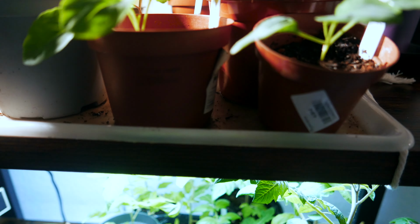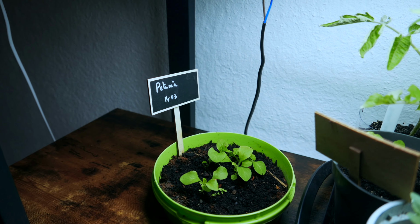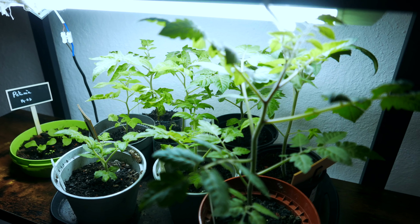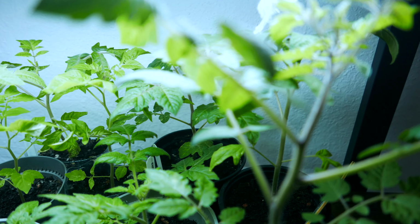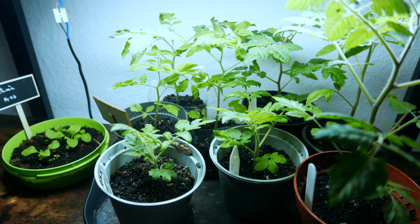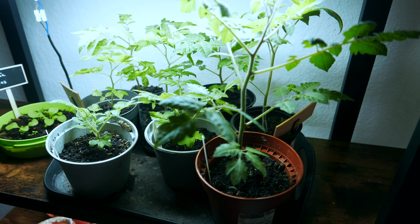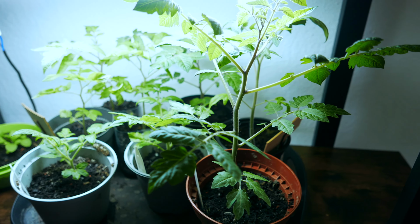So on to the next shelf. Here on the next shelf, I have some petunias. And this is the tomato shelf. So there are different kinds of tomatoes here. The bush tomatoes, the yellow tomatoes, the cocktail tomatoes. If you want to see what tomato varieties I'm growing, please watch my March sowing video. There I've mentioned in detail what varieties I'm sowing this year. And two out of each variety is transplanted. The rest of the saplings have been distributed among my friends.